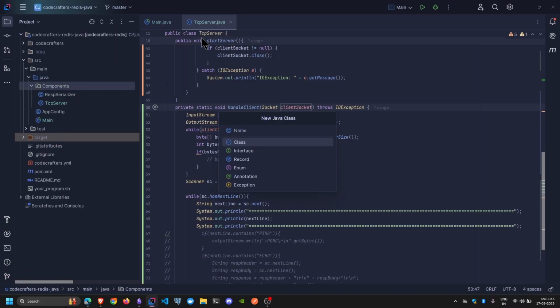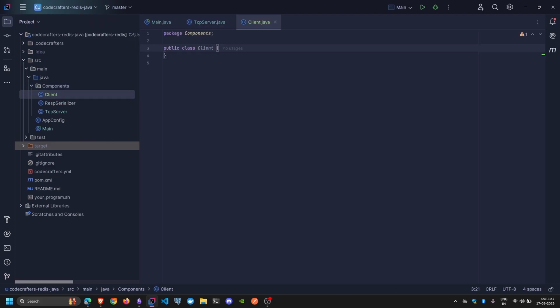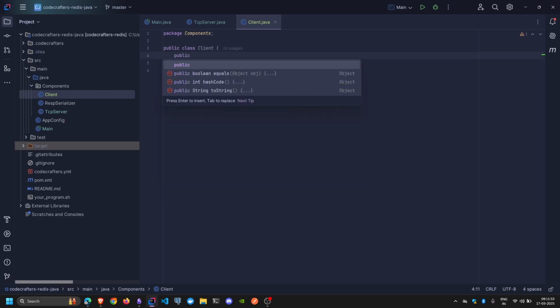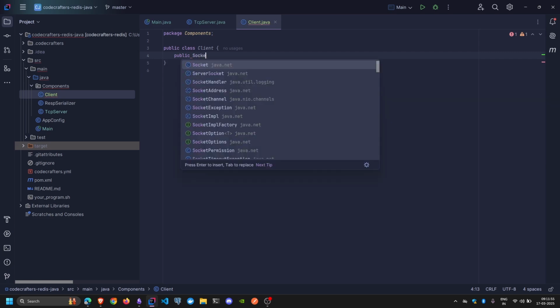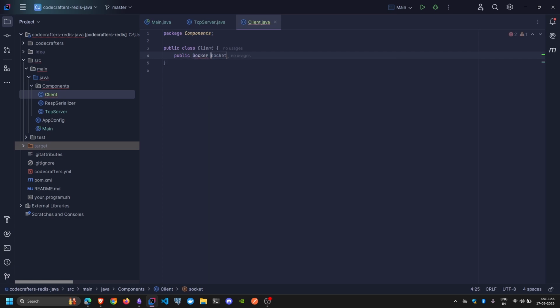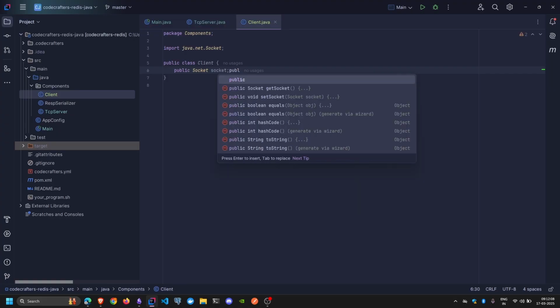I'll call it client. So now my client is going to have a socket. Public socket socket, and it is going to have an input stream.